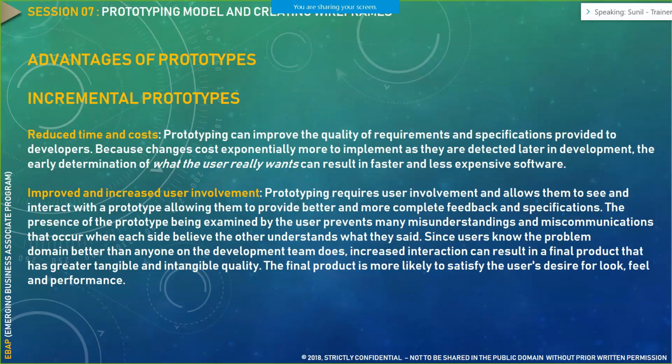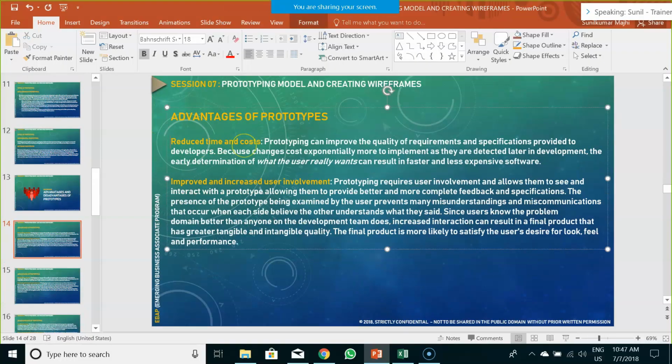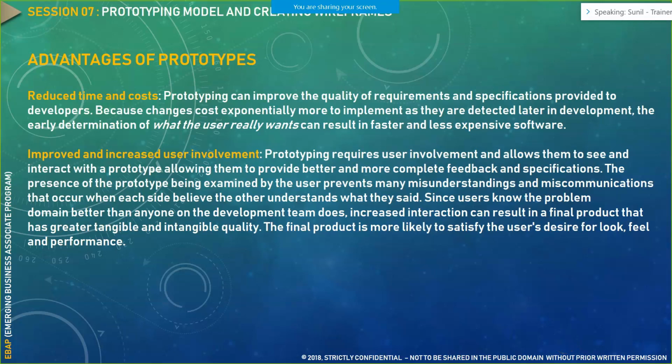After that, the next advantage is improved and increased user involvement. Whenever you are creating a prototype and you are taking feedback from a particular user, it essentially improves and increases the user involvement, because they are giving you the feedback for that particular prototype that you have created in and around that particular system. So the final product is more likely to satisfy the user's desired look and feel.